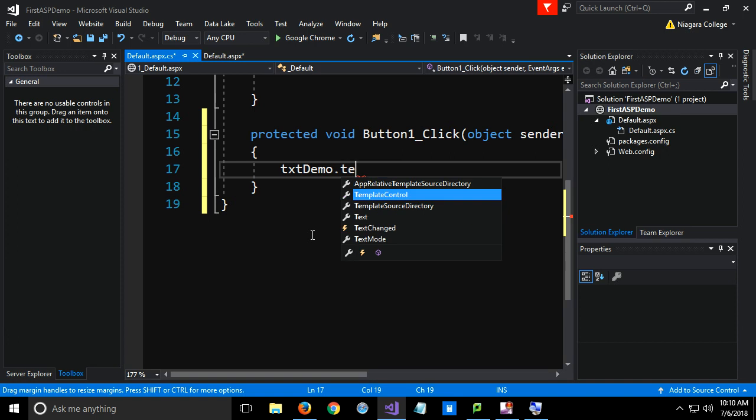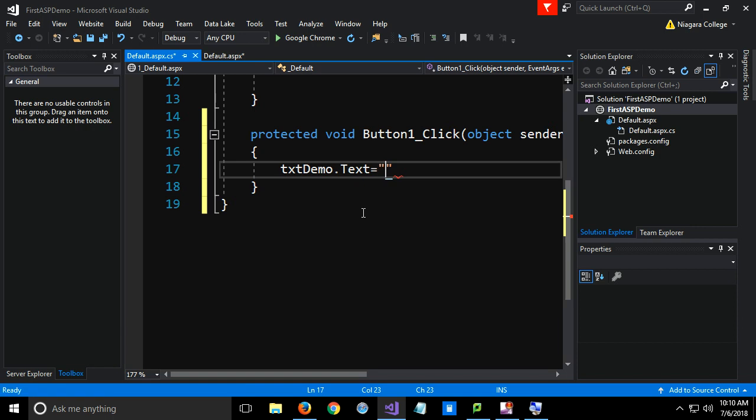Dot Text equals. Remember, we're writing C# code here, right? So "ASP.NET is fun." And I have to put a semicolon, again, because I'm writing C#.